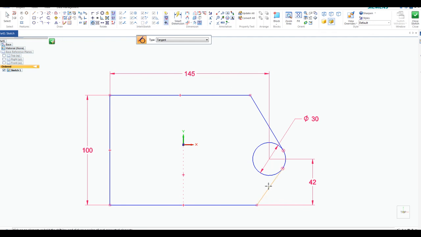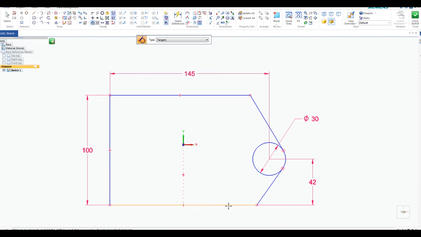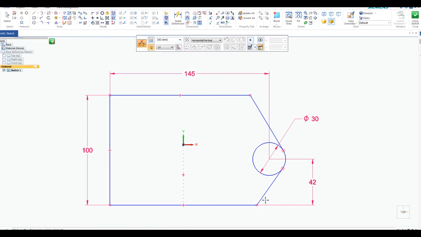The angle that we need is 45 degrees between here and here. On the drawing it shows the inside obtuse angle of 135, but the acute angle, which would be on the outside, would be 45 degrees. It's the same thing. So let's add an angular constraint from here, here. Okay, and we're going to type in 45.